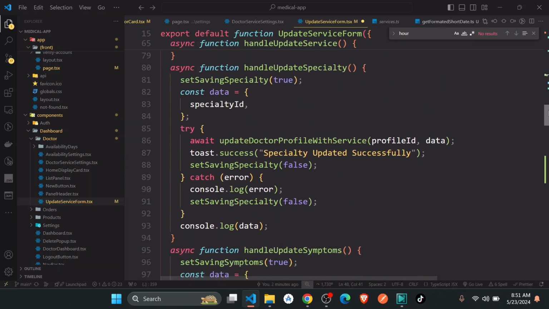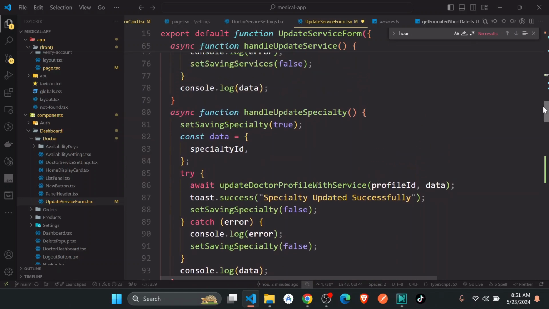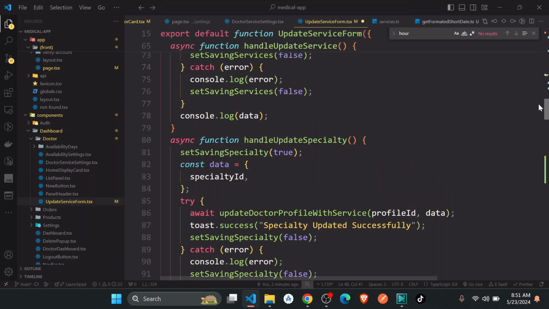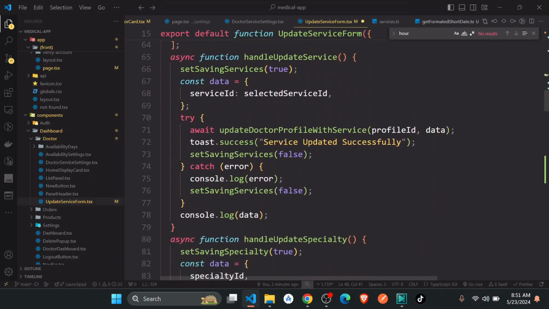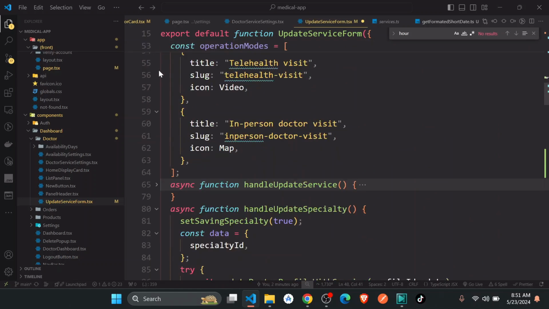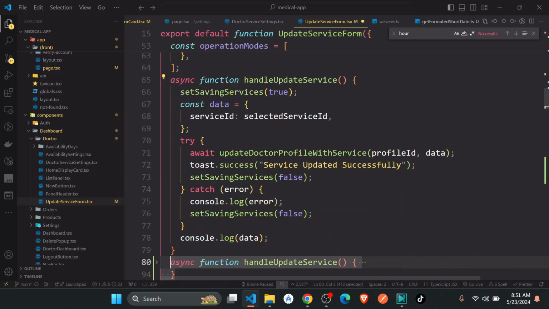I'm just going to have here, create another function, update price.